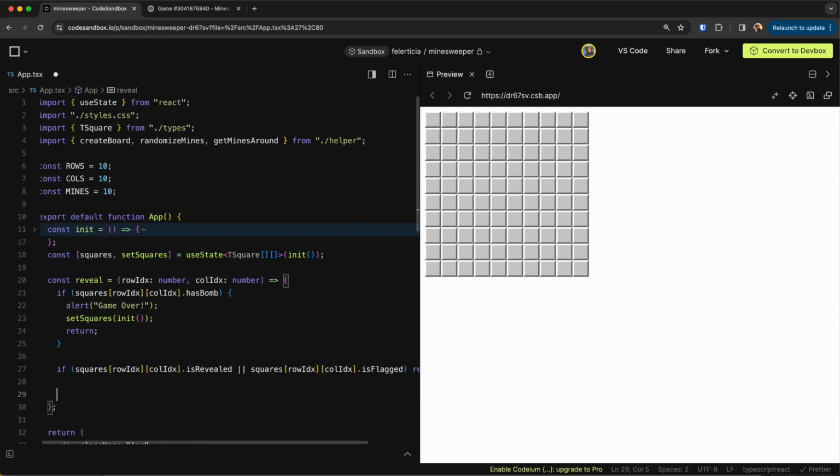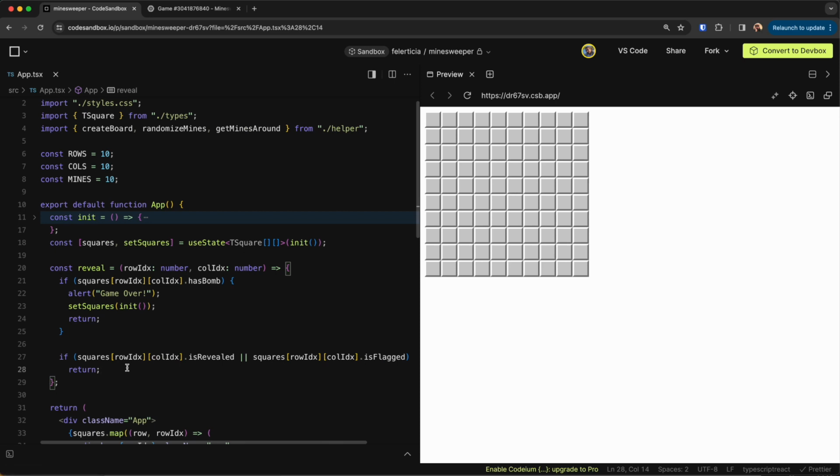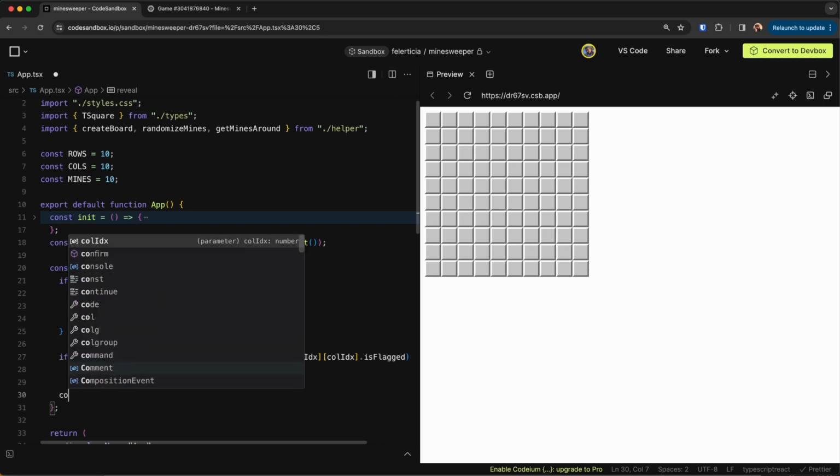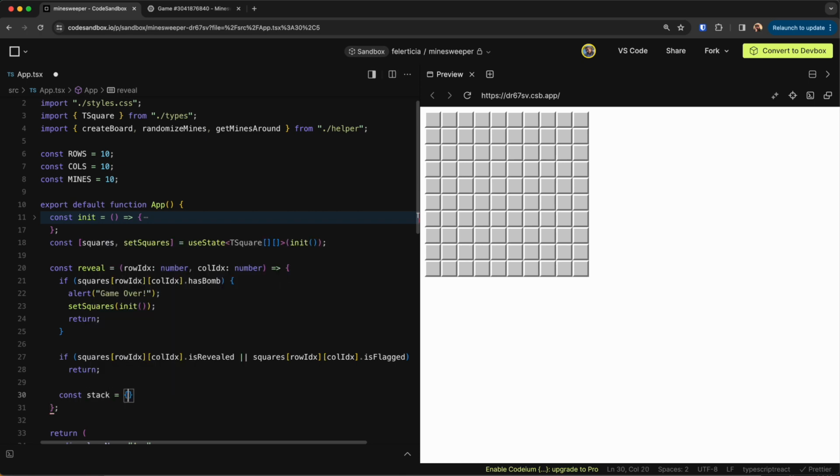Now, if it's not one of these, I need to do the recursive kind of thing, going from the clicked item, which is now not a bomb, going from the clicked item all the way until I get to the borders where there is nothing to clear. So let me write it and you will understand it better. I will use a stack, and each time there is something that can be revealed, I will put it inside the stack. So let's say we have a stack. In the beginning, our stack is an array that will have a row index and the column index that needs to be revealed.